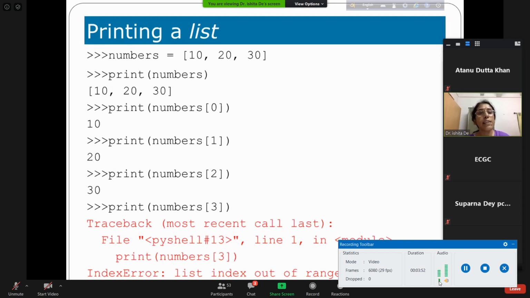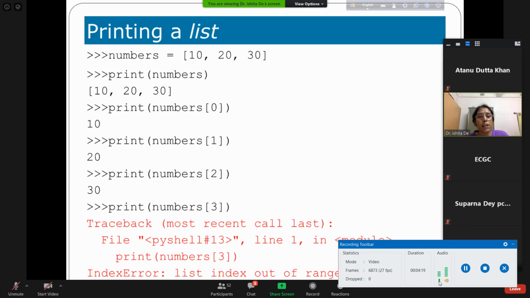These 10, 20, and 30 are 3 members of the list. They are called elements or items, and we can print them individually. If we write print numbers 0, meaning numbers at position 0, then 10 will be printed, and in that way numbers 1 is 20, and numbers 2 is 30.